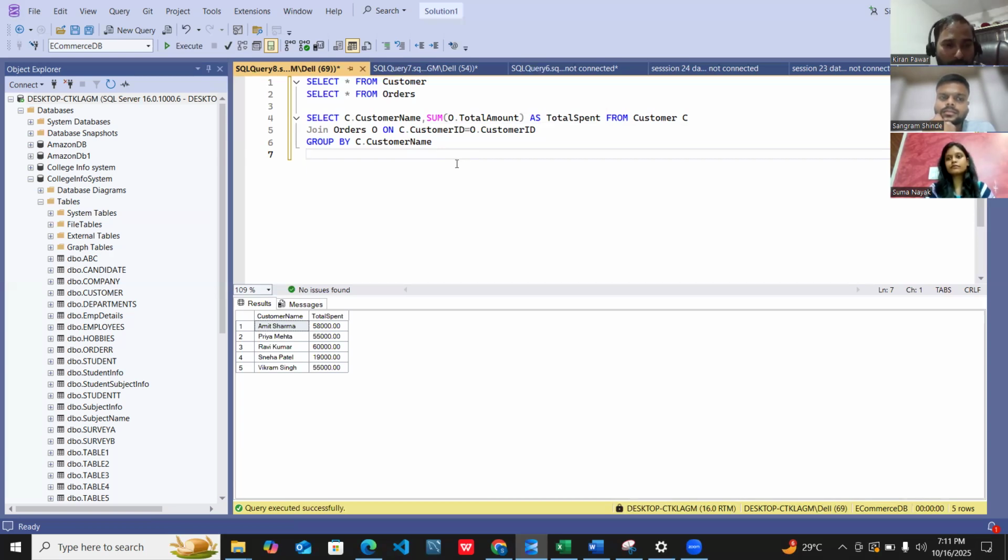If someone is spending between 20,000 and 59,000, that will be my silver customer. And those who are spending less than 20,000 will be my bronze customer. So I have to categorize all these customers into bronze, silver and gold.